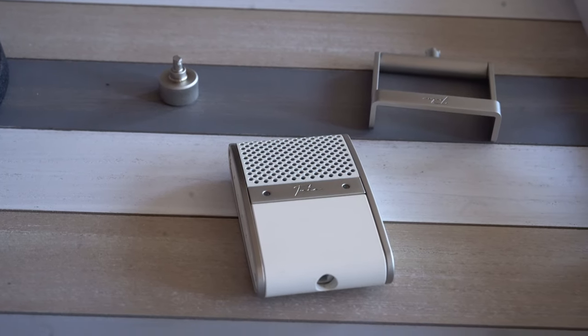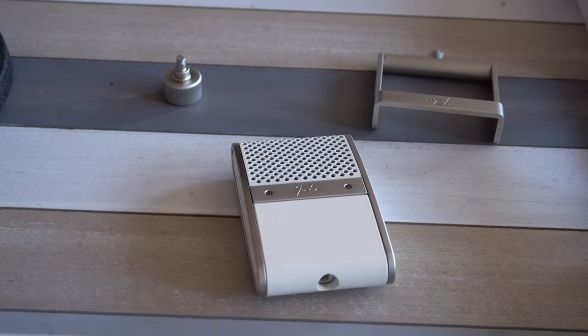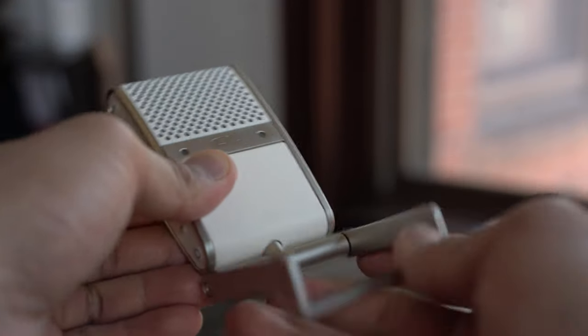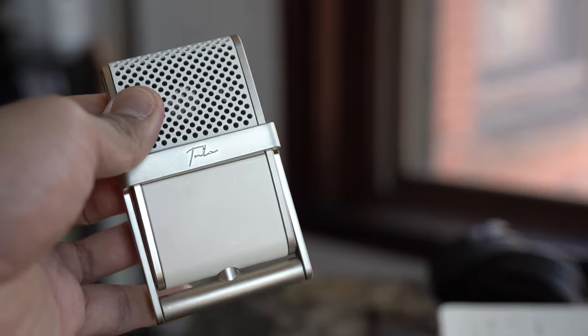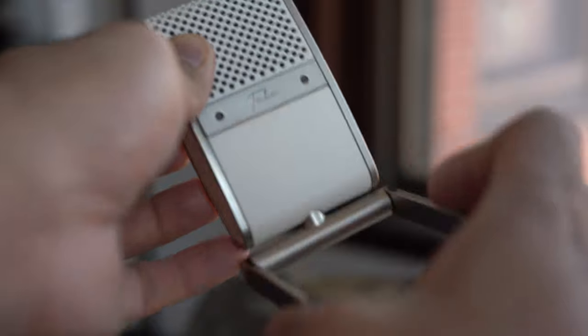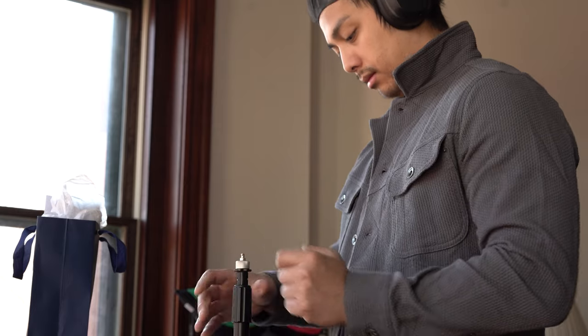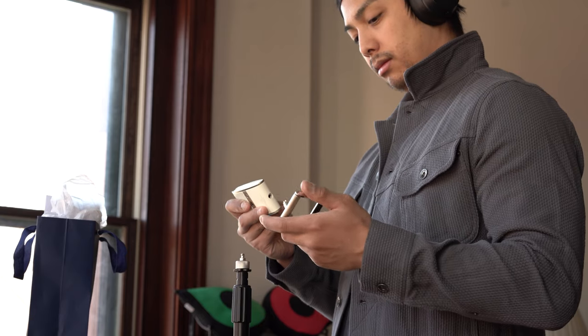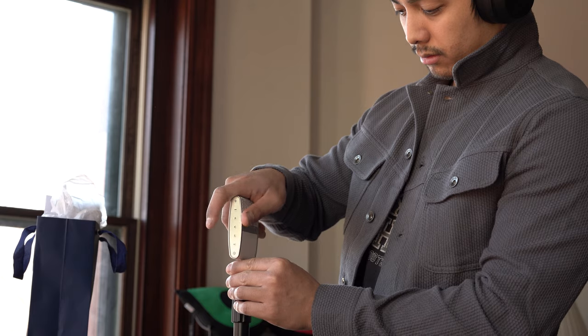Getting into the stand adapters, they both are made of metal with a nickel finish and have a nice feel to them. The dedicated stand can fold into the mic for easy portability, but can also be folded out to tilt the mic at various angles on a table. However, in most cases, I'm assuming you'll need more height to properly record with this microphone, so the mic stand adapter that is included is perfect for some flexibility.